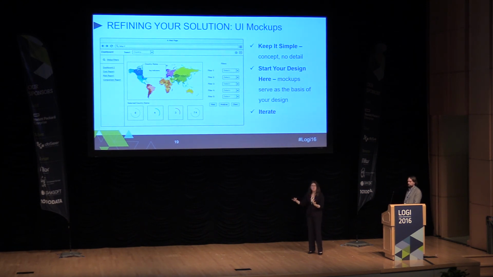So once that picture starts developing, I recommend drawing it up, just the conceptual form of it, and getting sign-off. Okay, here's what I heard. You want to be able to see these gauges. You want to interact with the map this way. Does this make sense to you?